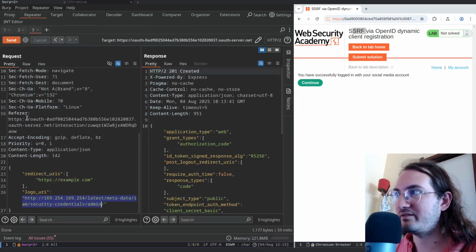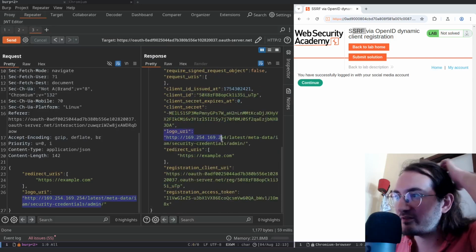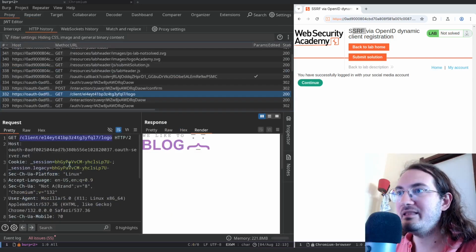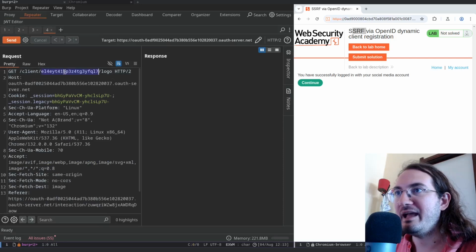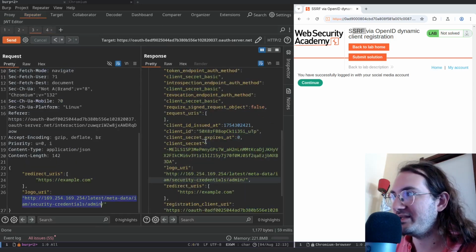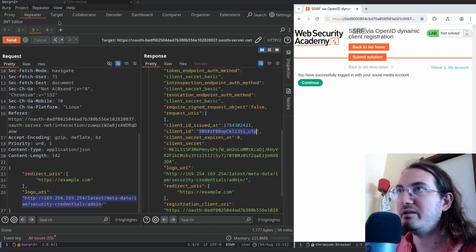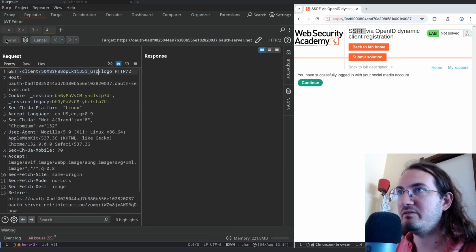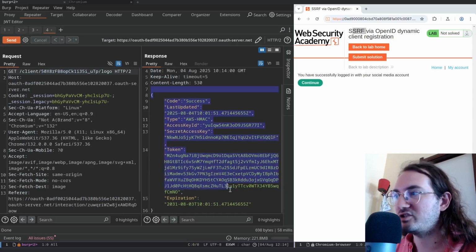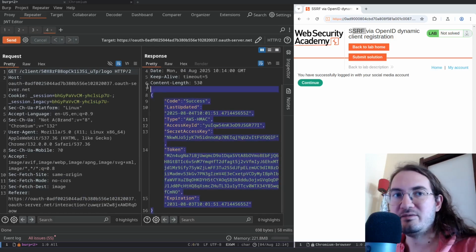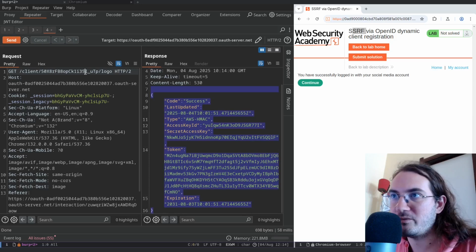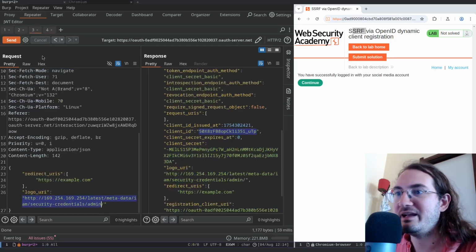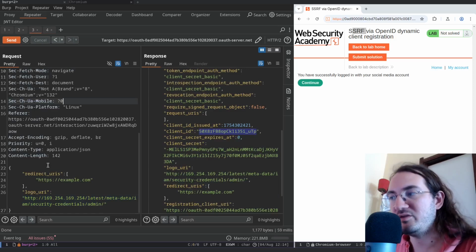So let's do this. Let's send this request. Look, it says created. It says logo URI in here. And then if I go into this client here and I change this client ID here with the client ID that was given by the registration, which is this one here, I should expect to find something interesting. And look at this, I actually do. Here, I'm reading this file. Now, this file is not the logo for this client. I mean, it is the logo for this client, but it is not an image. It is rather an application JSON. Why? Because the OAuth server during client registration loaded this data.